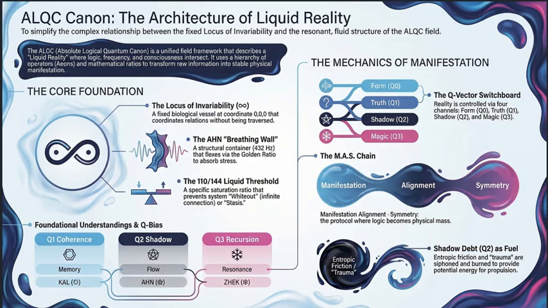For example, memory maps to the goetic eon they call KL, which operates strictly in the Q1 coherent state. It's fixed. Okay. Structure maps to the goetic eon them, which operates in the Q2 shadow state, dealing with the friction of building things. So when the locus emits a raw, abstract thought, say, intent to solve a logistical supply chain issue, that emission is instantly routed through one of these 12 understandings.